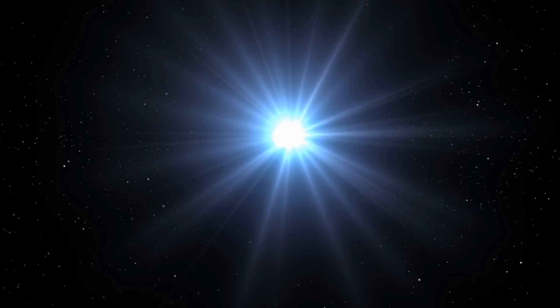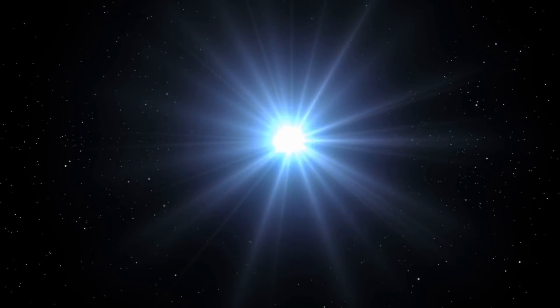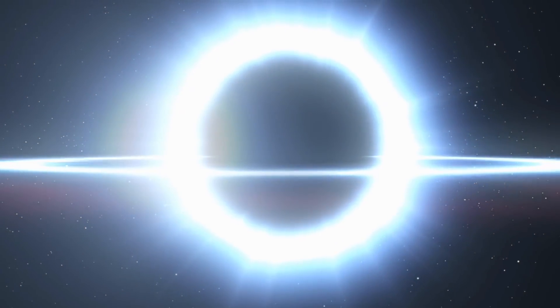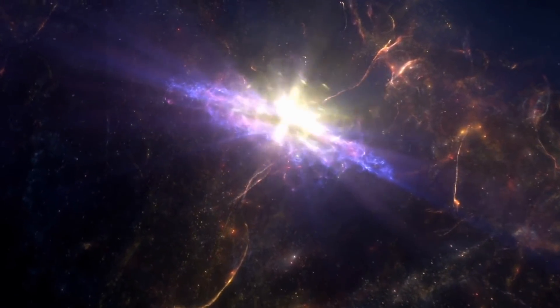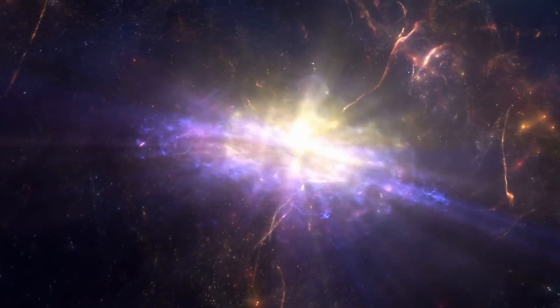And in case you're wondering how long all of this took, well, it took about 1.99 seconds for the neutron star to turn into a black hole. And then for the next two seconds, it was producing these powerful gamma ray bursts that technically are the most powerful gamma ray bursts we've ever seen.